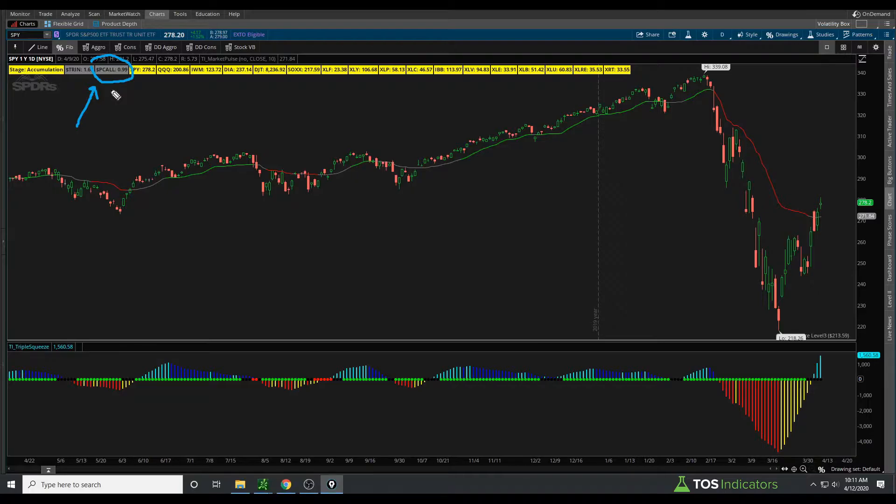The put-call ratio has typically been in these extreme periods for a few weeks before the market ultimately ends up reversing in whichever favor we were looking at, so timing becomes a little bit tricky. With the put-call ratio being 0.99, I think this is now a sign to start to be cautious, but even when we get to 1.0, it's not all that unlikely that the market still continues to grind up a little bit higher.